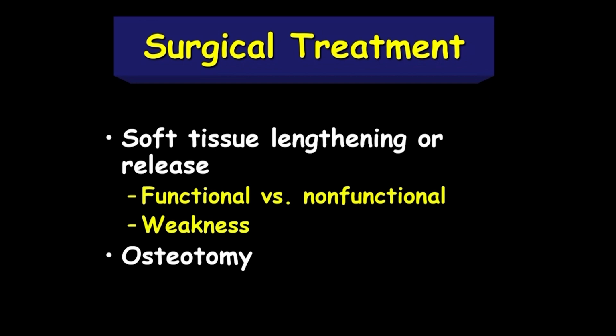There are a number of options available for surgical treatment, once again depending on functional status and current symptoms. Soft tissue procedures aim to release or lengthen musculotendinous units or soft tissue structures around a joint to improve range of motion. The decision depends on whether these tissues are functional versus non-functional, the degree of underlying weakness, and so on. Bony realignment can also be considered in selected cases to restore movement at a joint or correct other deformities that may be impairing function.